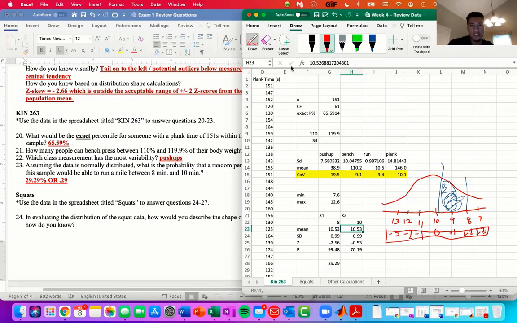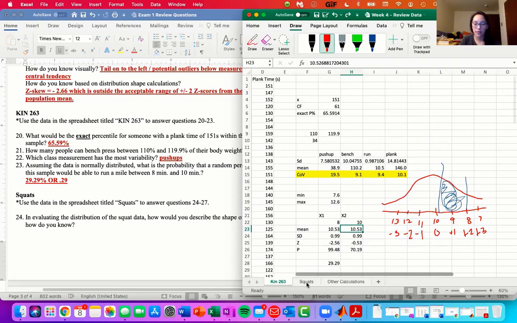But let's say your standard deviation was 2, those numbers would change, right? To 2, plus 4, plus 6. No. So this is the number of standard deviations from the mean, right? Not the actual raw scores. Oh, okay. So your raw scores would change. So it would go 10, 8, 6, and then 10, 12, 14. Gotcha. But the actual number of standard deviations or z-scores is constant. Right. Gotcha. Okay. So I'm going to move on for the sake of time to our squat data.